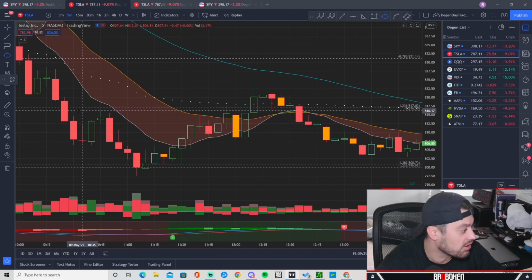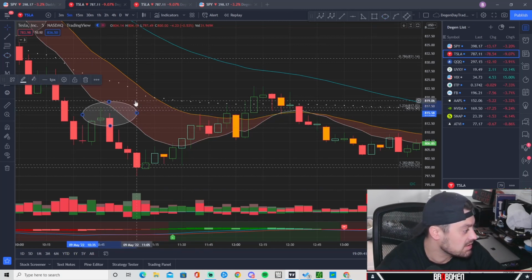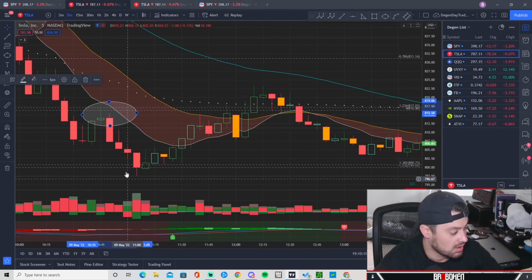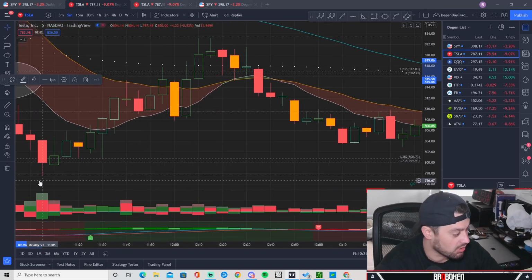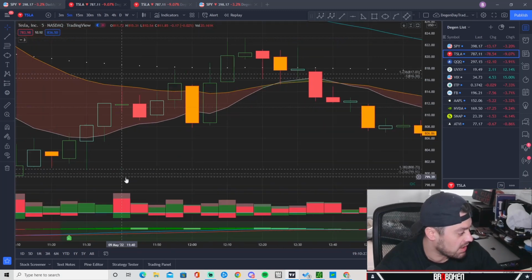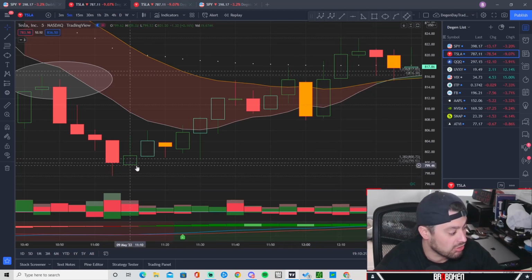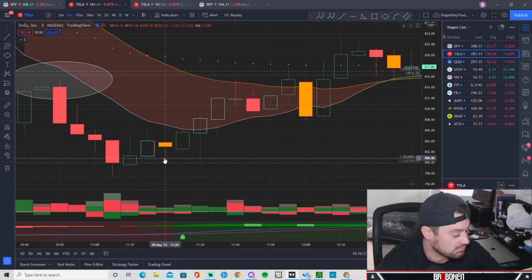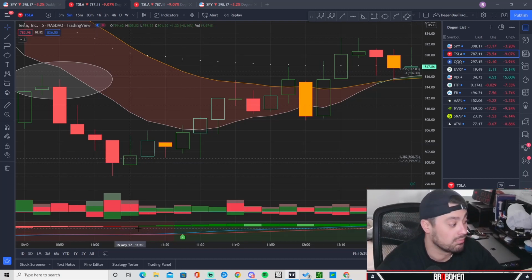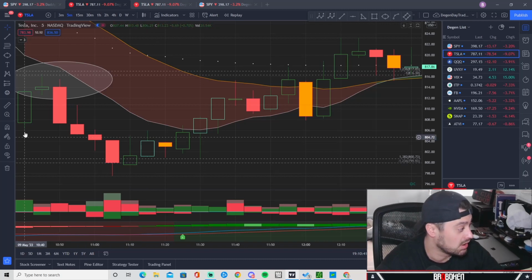And right here again is another setup. Came in here, but it got support literally right at this fib. And then when it got lowering selling volume, and then it got more support, then it came down again, it got more support from this fib area, and then the MACD turned from bearish to bullish.